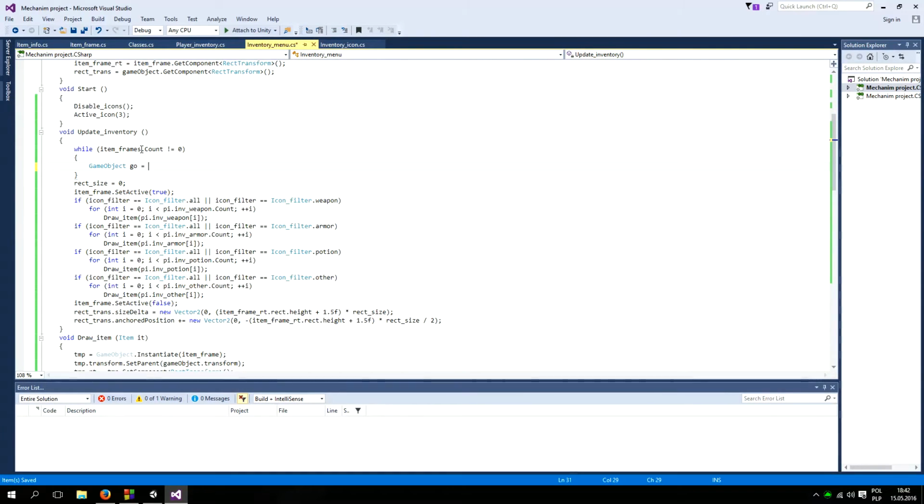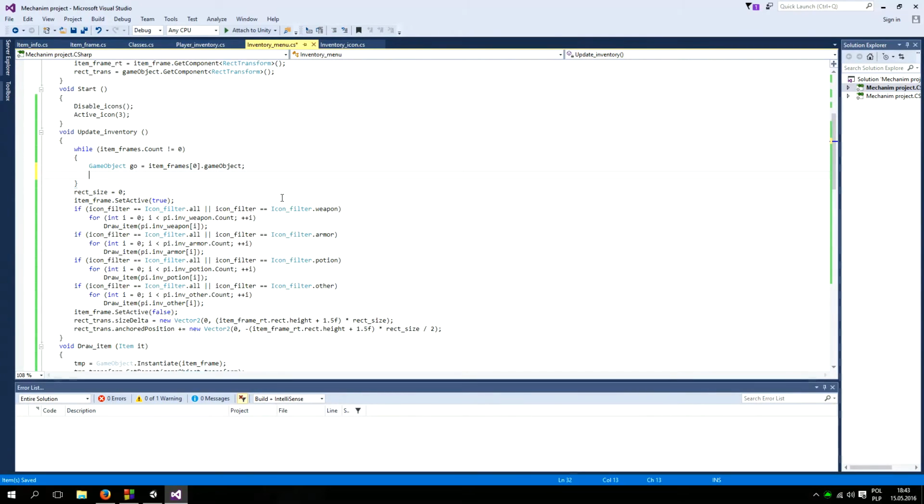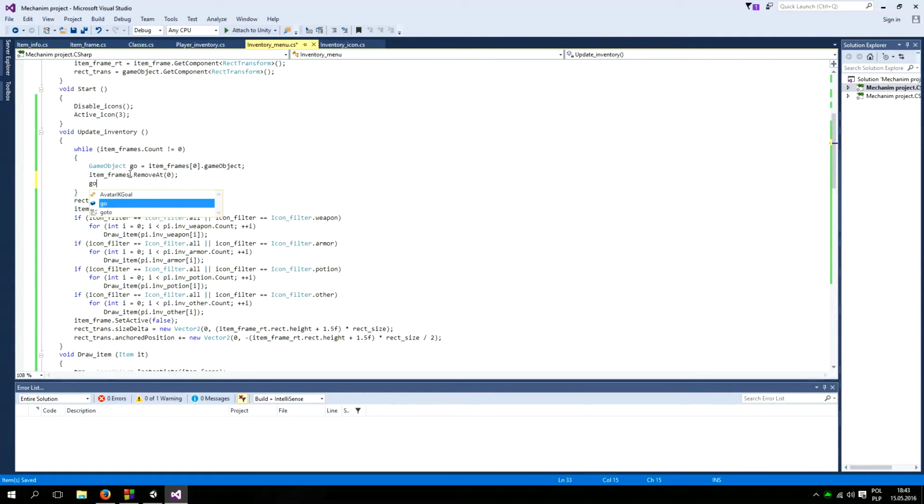GameObject go equals itemFrames of 0.gameObject, and itemFrames.RemoveAt, it takes an index, 0, and Destroy this game object.